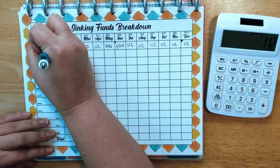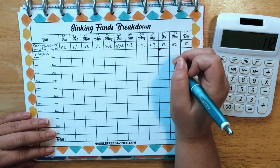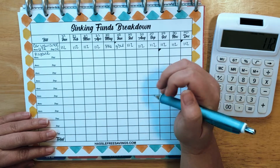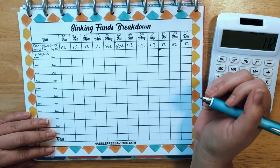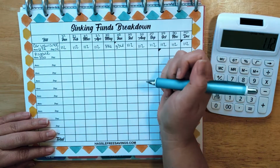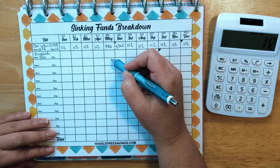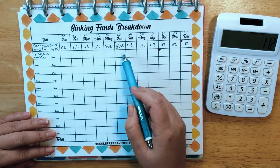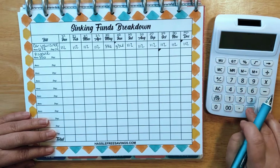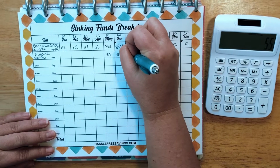The next one for me is propane, and it's due typically sometime in October. It's not an actual fixed amount, it's just that the propane tank holds about 250 gallons, and I typically run out around October. So I save a little bit each month, and because there's not an exact amount due, what I typically do is use my last bill amount. My last bill amount was $330, and since it's April now, my first month that I'll be saving is in May, so I'm going to do $330 divided by 1, 2, 3, 4, 5, 6. And that's $55 per month that I should save to be able to pay for the propane.